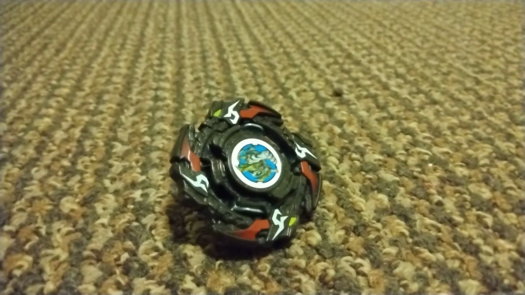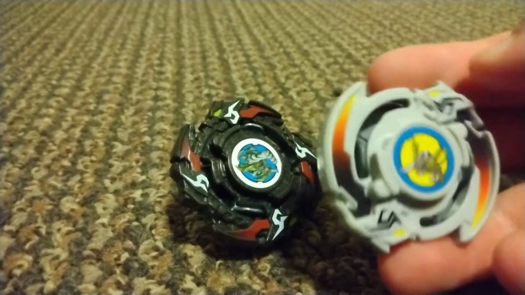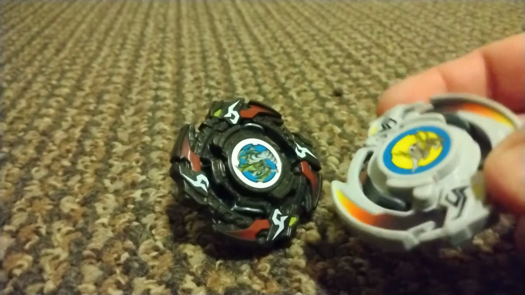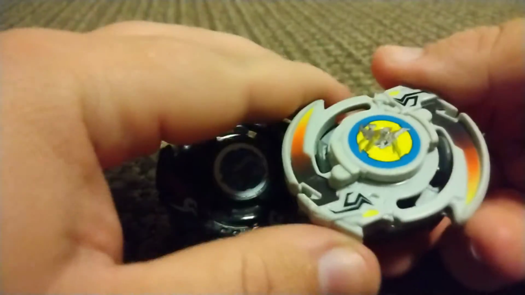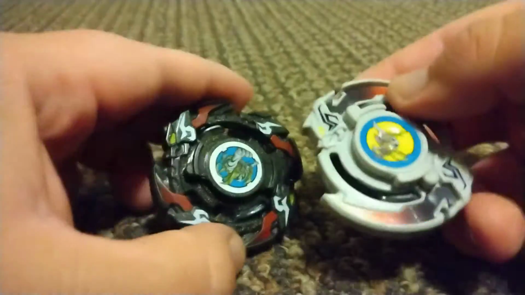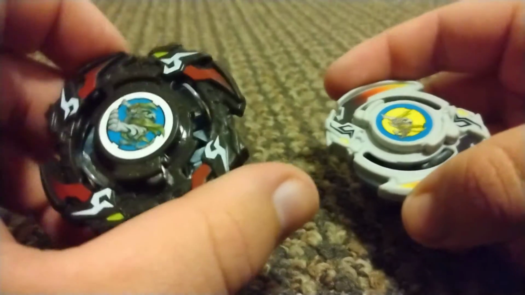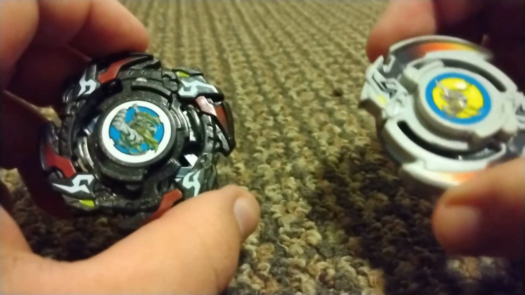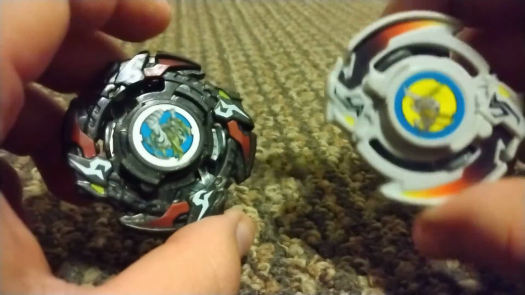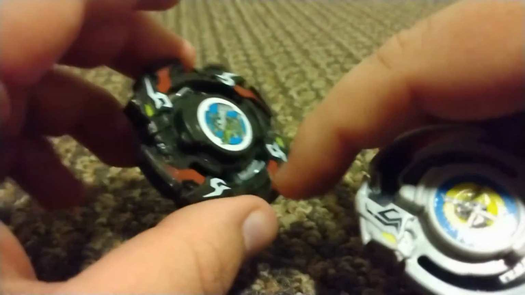And let me pull up my other Drigger I had. So this is my other Drigger. This is the old one I got. I think I had this one for like a year now. But yeah, you can see the difference. This is Wrath Drigger, and this is Drigger Fang or Drigger S. Let me know in the comments below. But yeah, that's the difference between them.